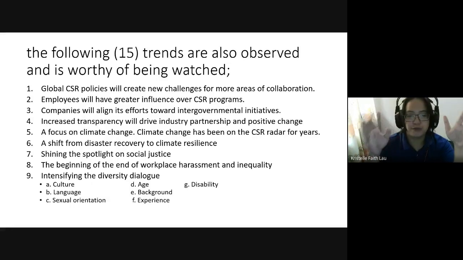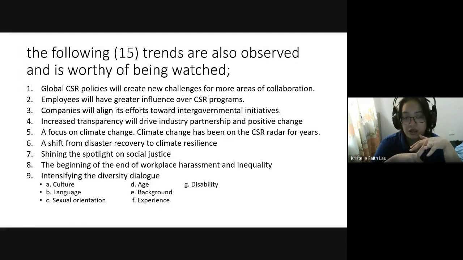So the carbon footprint. So unsa man yung mga carbon footprint? Kanang mga butang na makadamage sa ato ang like sa ato ang ozone layer, the carbon dioxide and the methane gases na makadaot sa ato ang ozone layer or sa ato ang environment na isa po sa mga cause kaya nagkaroon ta og global warming. So the carbon footprint that many industries had the cause problem in the environment triggered debates on a global scale. As such, ang corporate players mangod will take on the key roles in the fight against global warming in the hope na ma-save nila ang atuang Mother Earth.